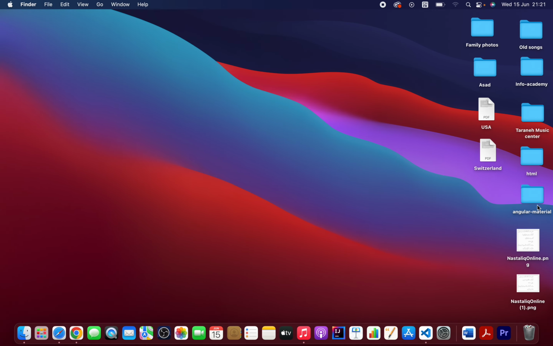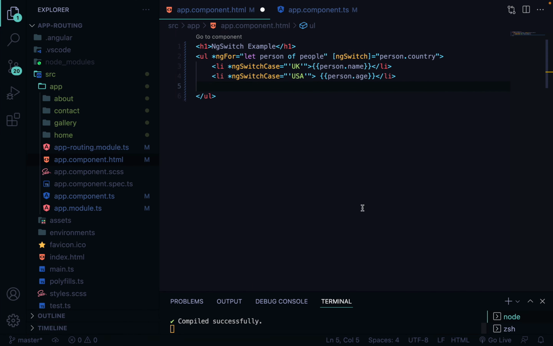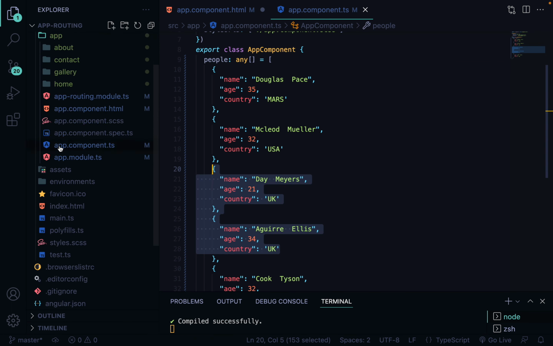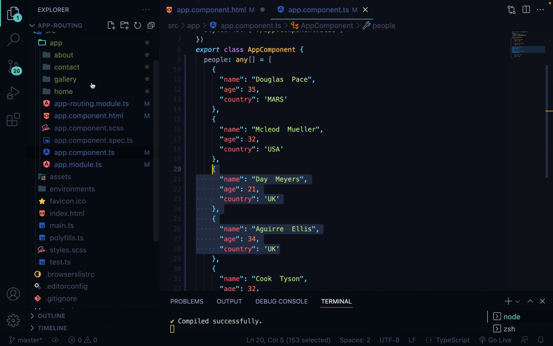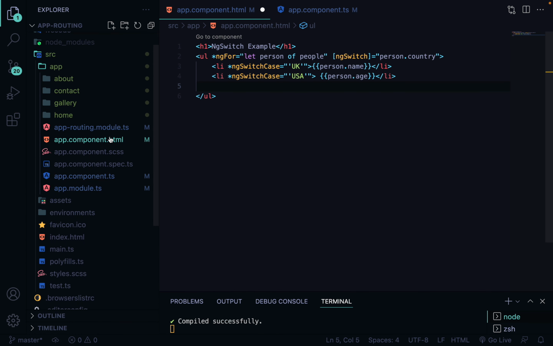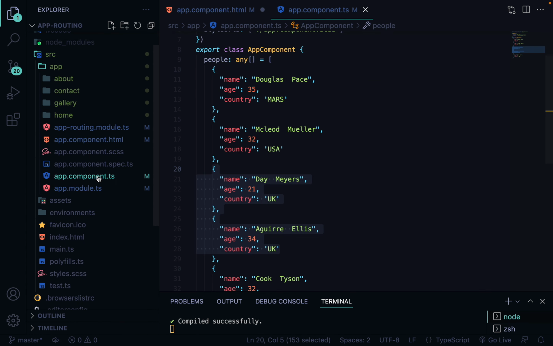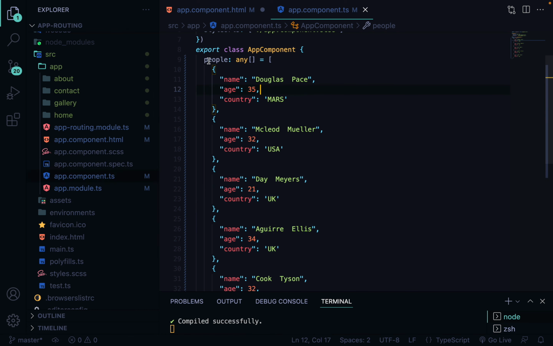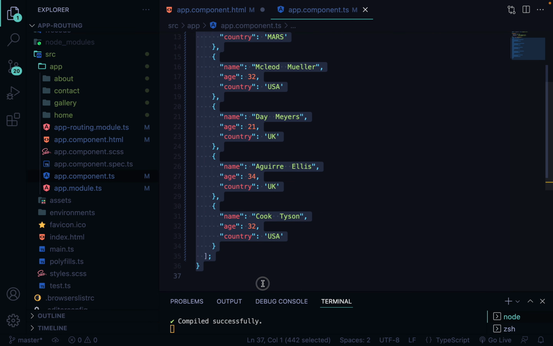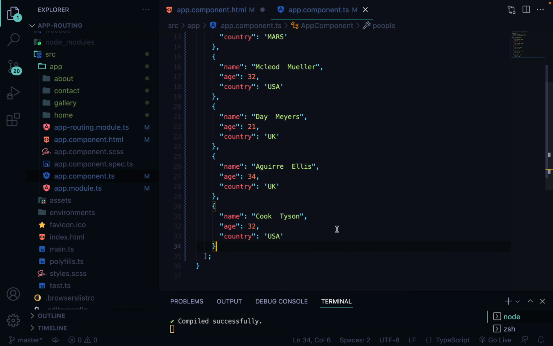see and practice. For example, I have a simple project which has app.component.html and app.component.ts. Inside my app.component.ts I have an array of objects which has name, age and country.